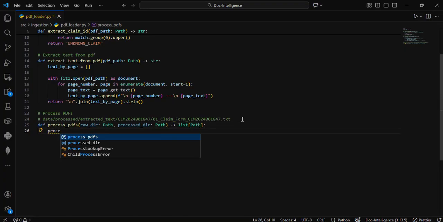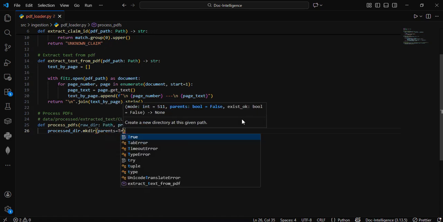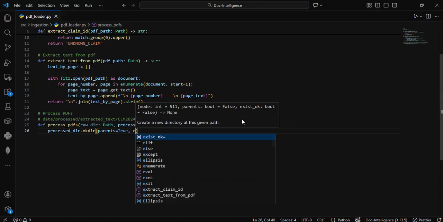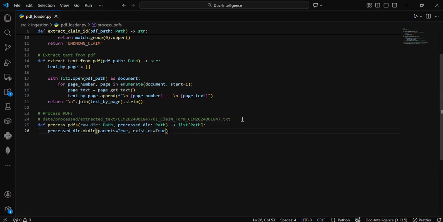So the very first thing is our process dir, which is coming there. I'm going to create this make dir, and let's pass in parents equals true and exist okay, let's say true. And then text output, I'm also going to get that.